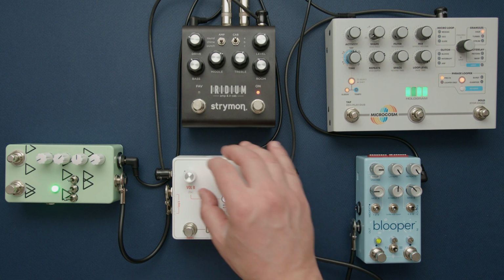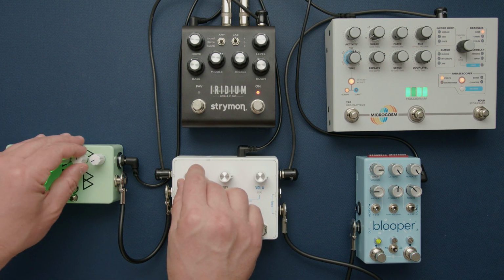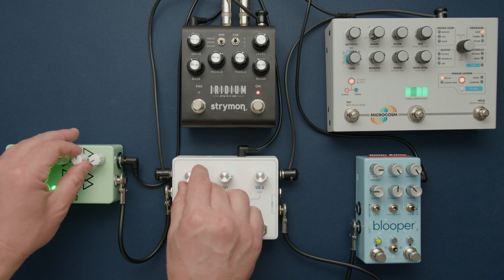Alright, as you can see, Signal Path Selector is extremely powerful and useful. If you're into the idea of mixing and rerouting your effects chains, definitely check it out.